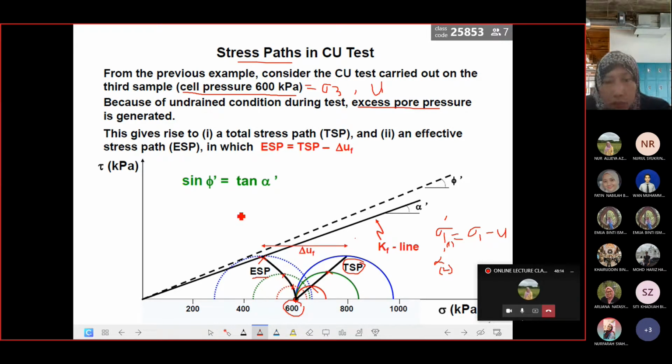So kalau you tengok balik effective stress ni is something that kita tolak daripada total stress, tolak dengan pore pressure. So it also can be related antara the failure Mohr circle line. Ini adalah Mohr Coulomb failure envelope. Yang bawah ni adalah stress path failure envelope. So macam ni kita nak joinkan ataupun kita nak relatekan antara dua line ni, kita boleh menggunakan equation sin effective phi equal to tangent effective alpha.